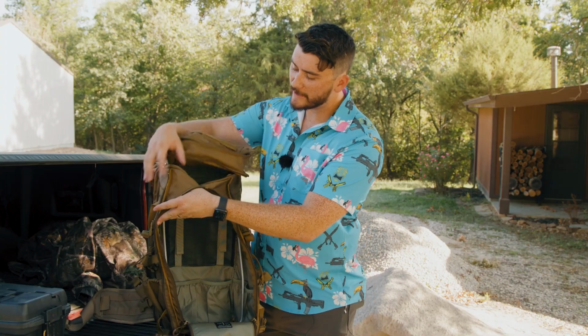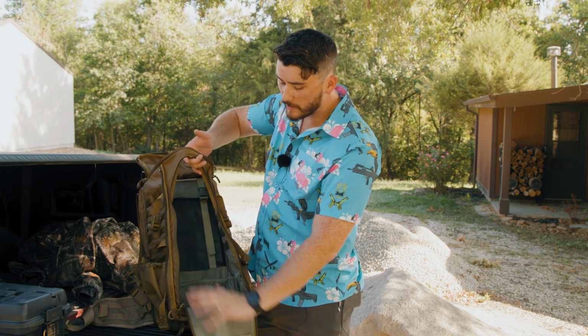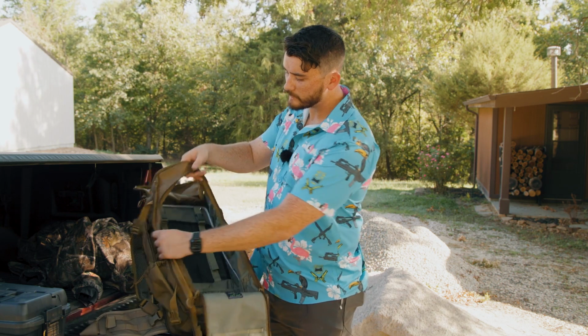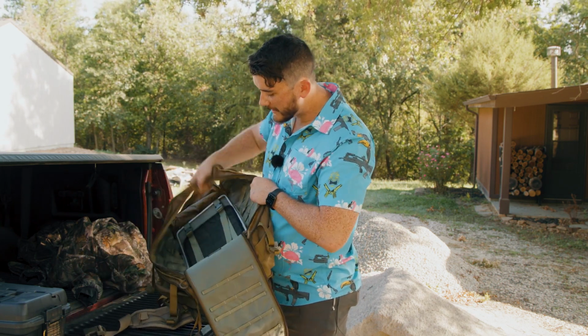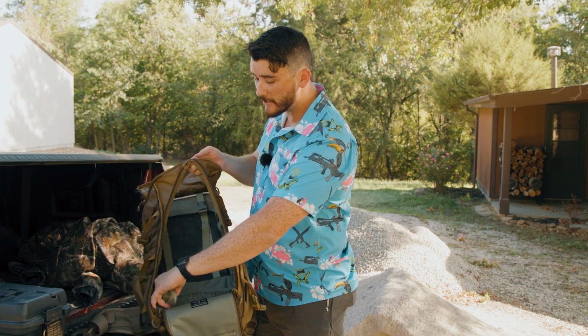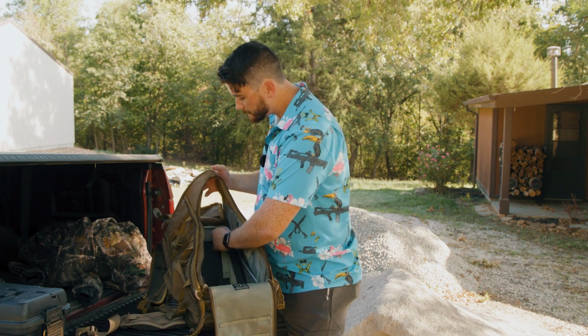But inside the pack here, as you can see, like I said, this is the top compartment and this is all of it. So you can organize everything there. We've got molle loops on the inside of this. We've got molle loops on the inside of the side over here, and this side, we've got a pouch right here that's sewn in, a pouch right here that's sewn in, one that's here, and one that's here.